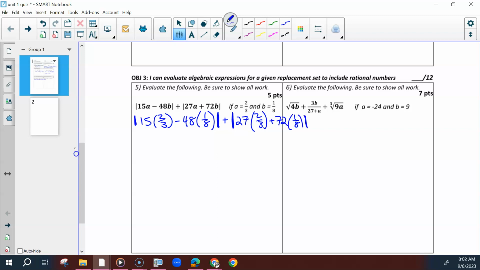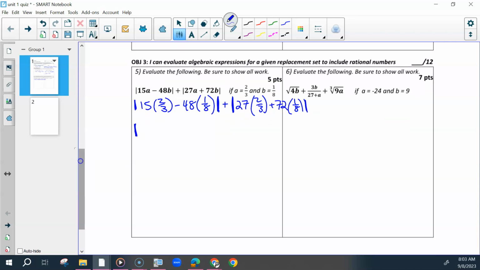So I needed to see you put A and B, the values, into every single A and B. That was worth 1 point. You didn't show that, you didn't get that point. Or you showed pieces and parts of that, you got half point. Then, how you multiplied it, whether by hand or in a calculator, was up to you. I'm trying to remember what these were. Right, so multiply. Did you simplify what's in the absolute value correctly?